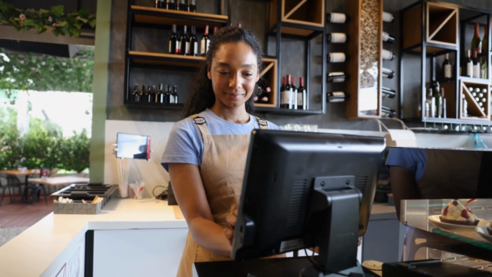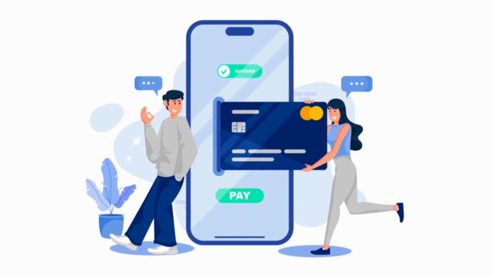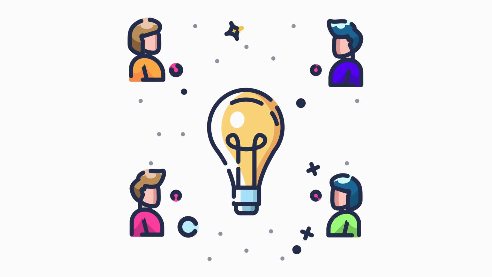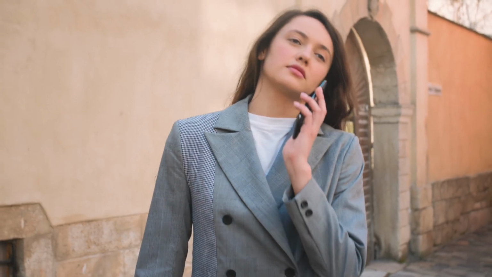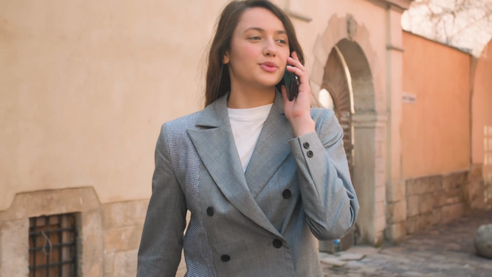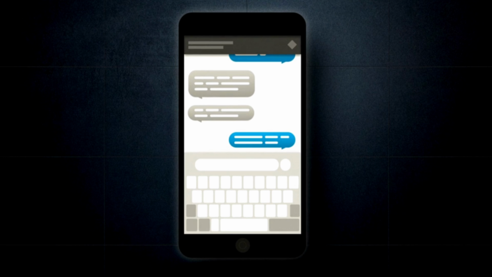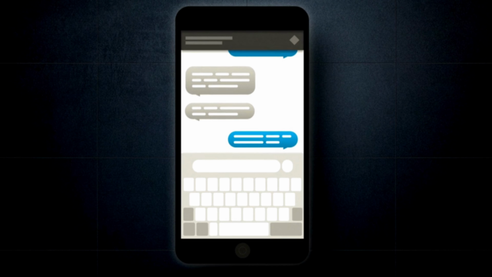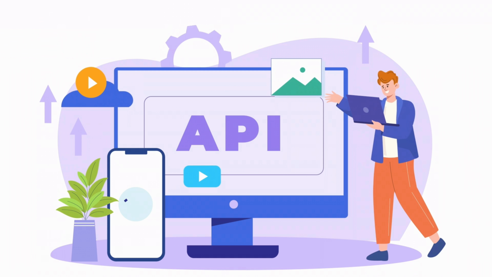Some of the common examples could be a Shopify application sending you an alert as soon as an order is placed, a Stripe application executing a webhook as soon as a payment is made, a Slack application sending you a webhook as soon as a message is received. So you can consider APIs like making a phone call and getting the information for yourself. Rather, webhooks are more like text alerts that come to you automatically when something is about to be shared with you. But in today's lesson, we are going to focus on APIs, and APIs in n8n are implemented with the help of HTTP node.